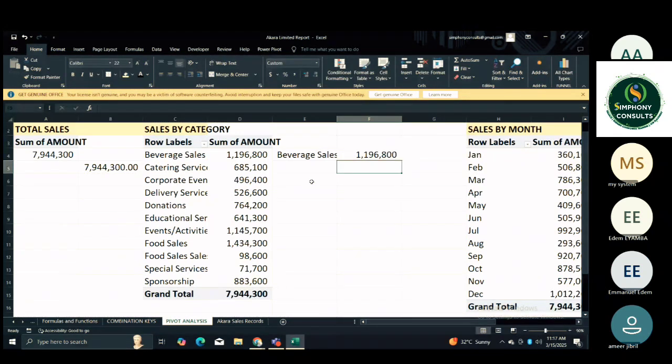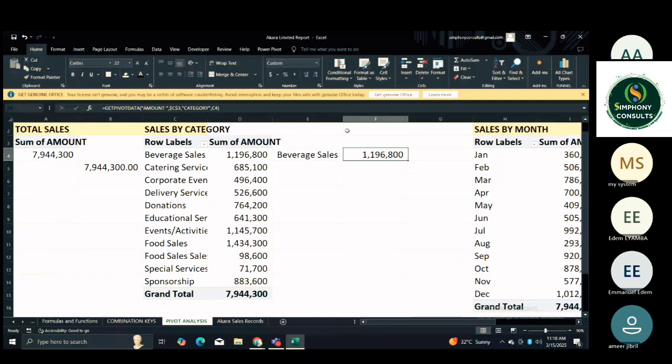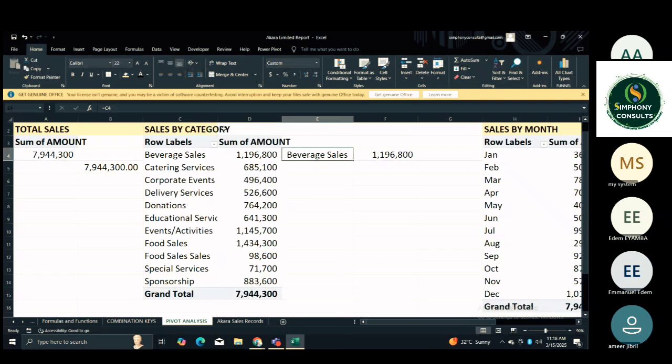What am I trying to do? I'm bringing out information from the pivot table so that I will be having just the numbers and the text. If I pick it straight from the pivot table, I might run into some small challenges when I'm preparing my dashboard.